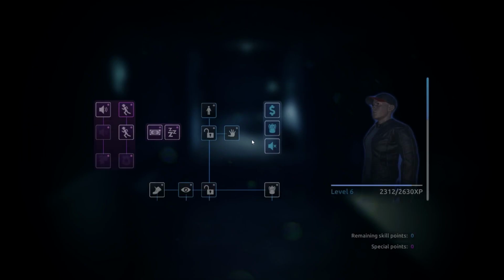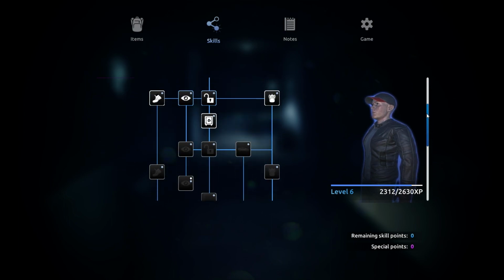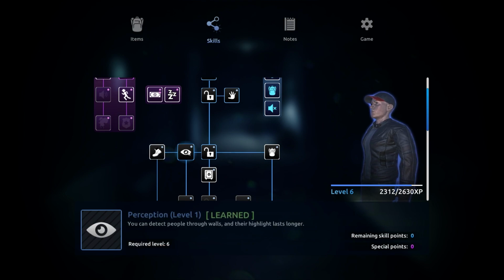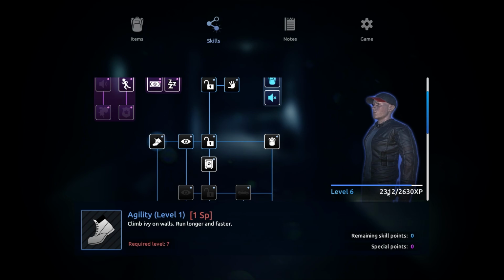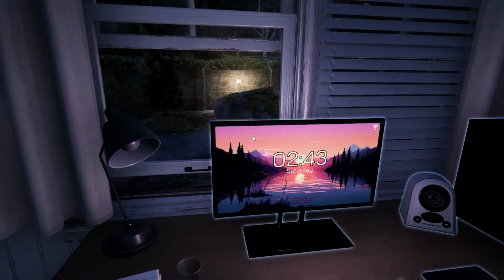Learn agility level 1. Well, I just did that. Or maybe it wasn't that. Wait. Okay, this one is agility. Yeah, well, anyway, I think we had to go through this one. So, okay, how much do we need? We need less than 300 experience. So yeah, we have some stealing to do, basically.